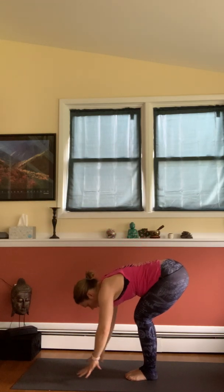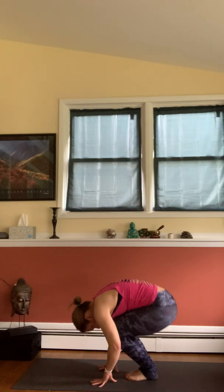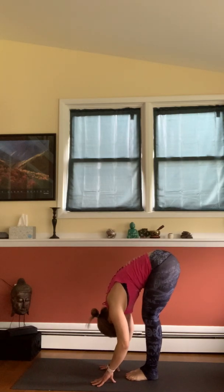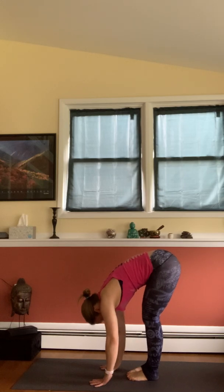You can bend the knees as you need, then hands to the floor, walk out. Hips, right, left, right, left. You might sit down toward the heels, maybe come up onto the toes. Whatever little dance here will help you to find your opening. Shimmy, shimmy. This is the good stuff. We just moved our spine in 4 different directions.